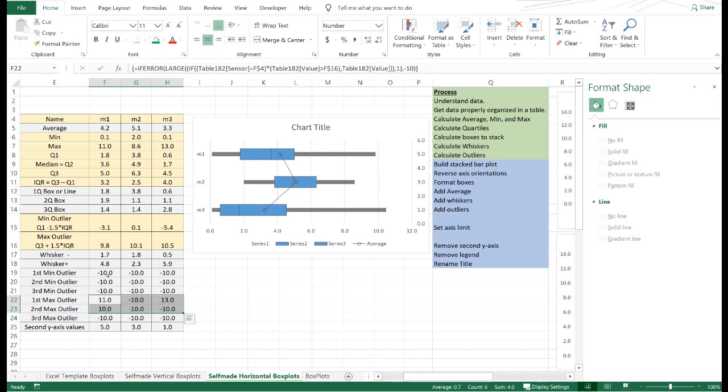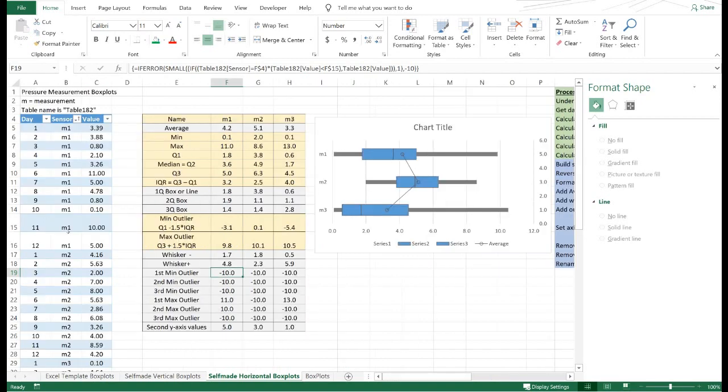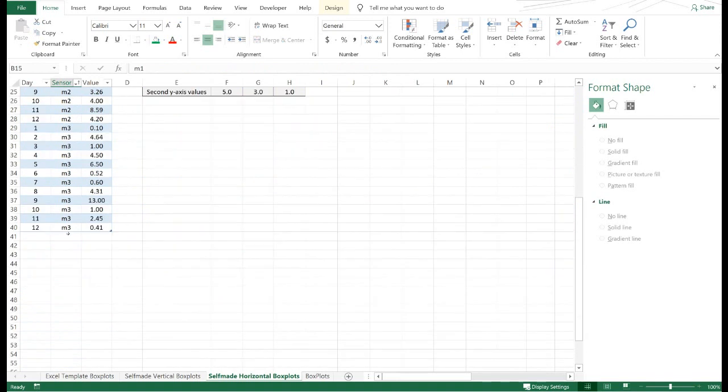I'm going to go through and do them all. I'm doing this so sometime in the future, if I wanted to use this again, I could. The nice thing about tables, they're easy to expand or contract. You just drag that little thing, make it bigger, and it presets the size and it'll use everything.